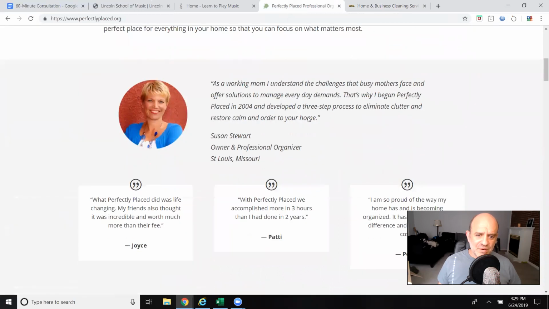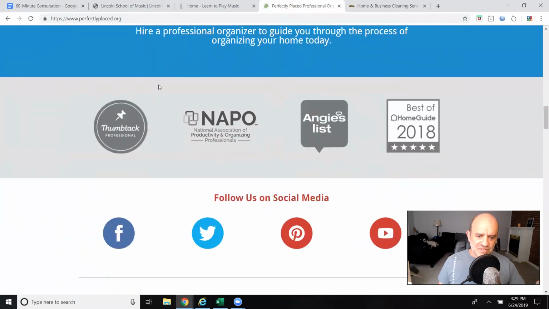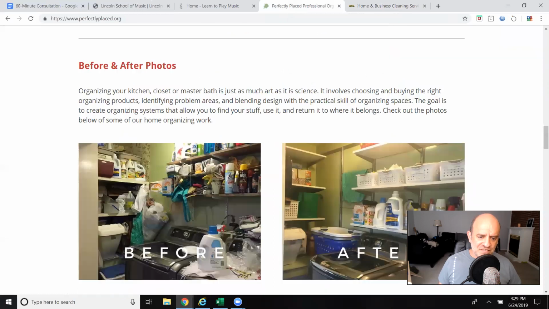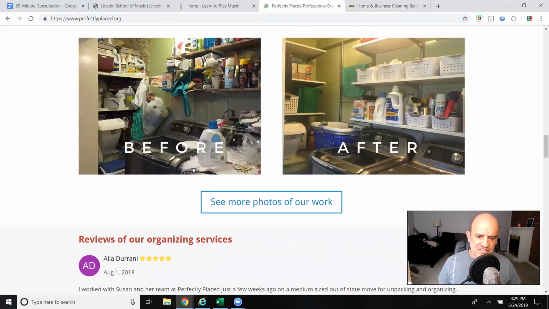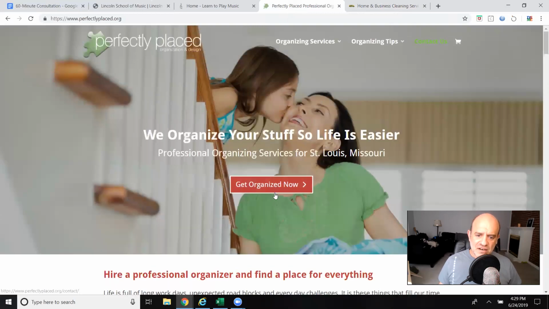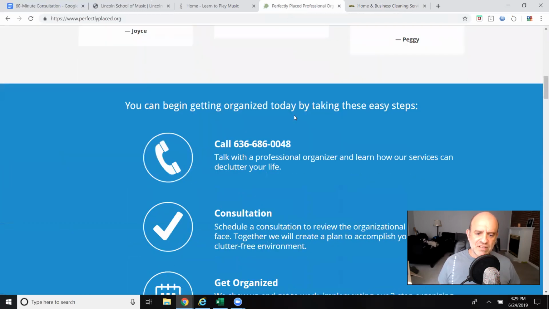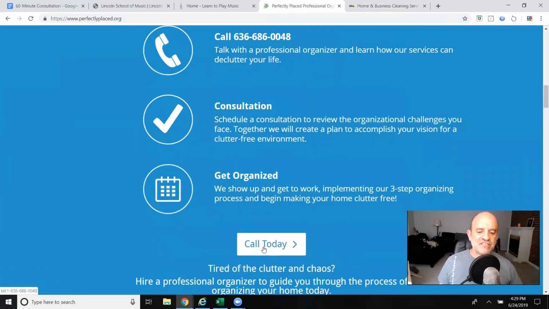So look how things are divided into these different sections with different backdrops, where the color changes, and it's very clear when a section begins and ends. She's got a call to action here. Hey, maybe you're not ready to get organized now, but you keep scrolling down, and then she drops it in. Call to action again. Maybe you're ready.